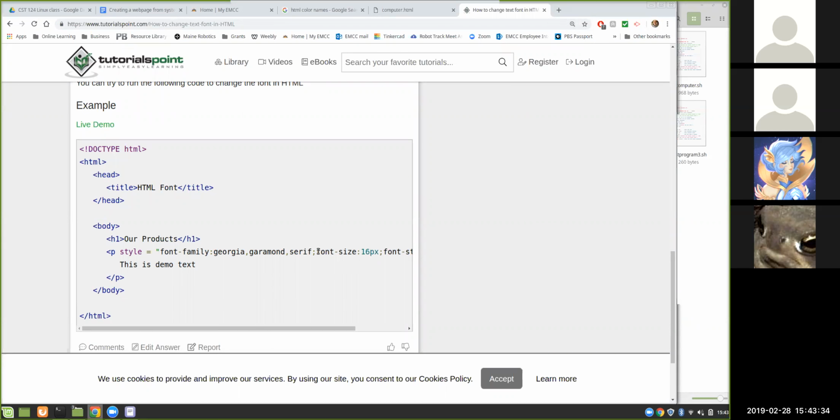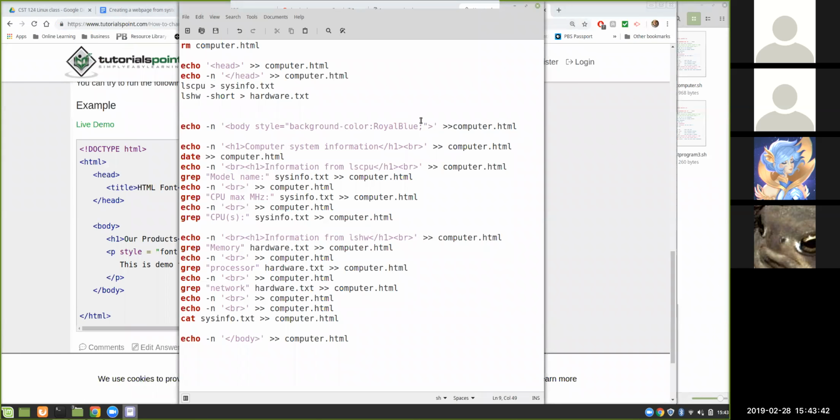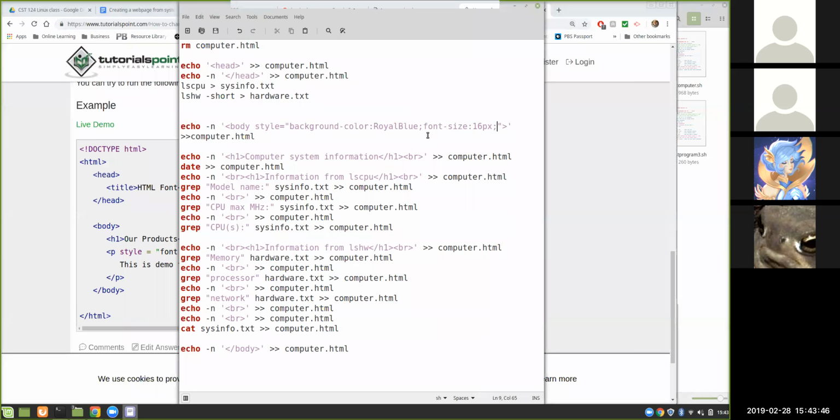Okay, so we can set font size. Control copy, pop back over to here. Go right beyond that, control V. Actually, I want to do, we'll do it larger anyway. Oh, that was wrong, sorry.